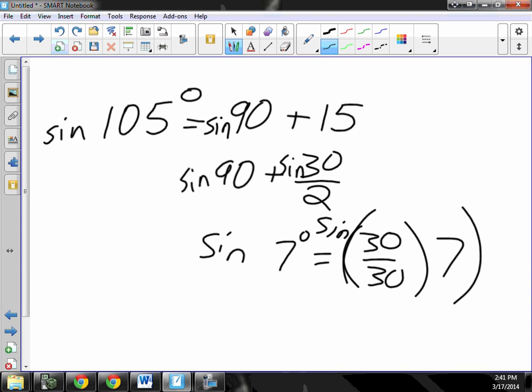Okay? And there are other rules I'm not showing you on how to actually simplify that, because it's not actually like this. It's like that. So you're taking the sine of 90, but you have to figure out how to split 90 and 30 over 2, and that's where we're headed. And you can create any value you want using the unit circle.